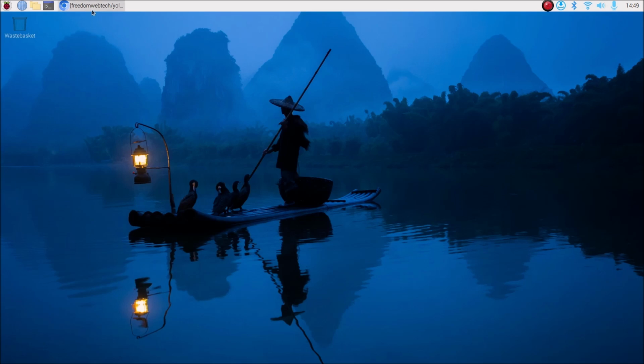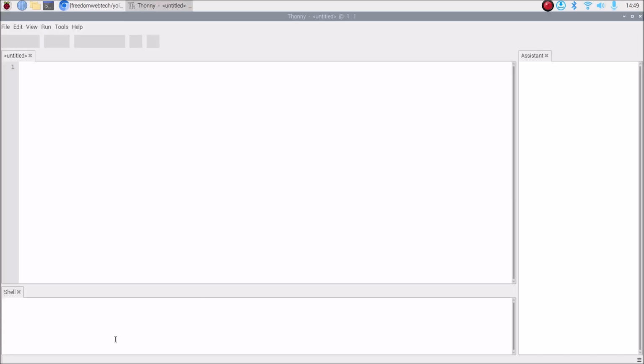Now we will open our programming IDE, Thonny, and here it is. As you can see, this is our last session's virtual environment, in the Freedom Tech folder, and we have Python 3.9 here for the Google Coral USB Accelerator. As I mentioned, this video is basically the next part of our first video. So you have to first watch our basic video, do all the things, and configure the Coral USB Accelerator for Raspberry Pi bookworm 64-bit version.